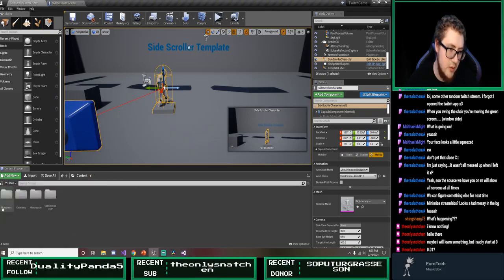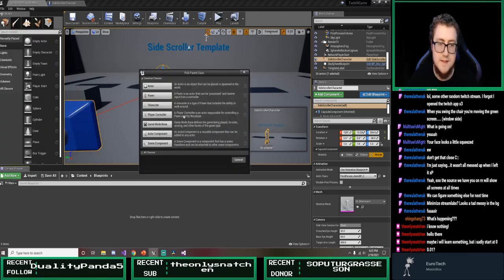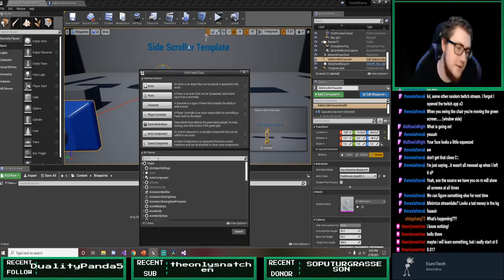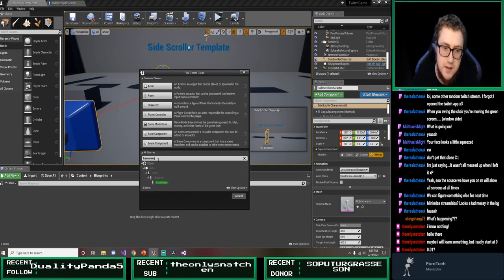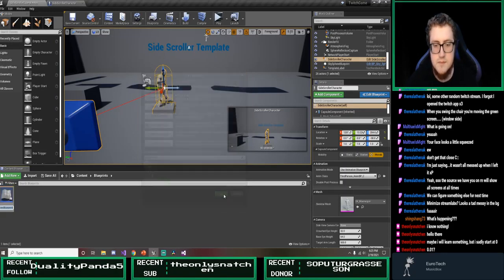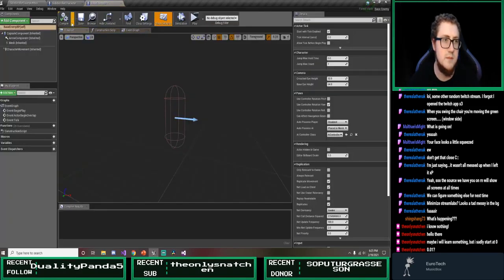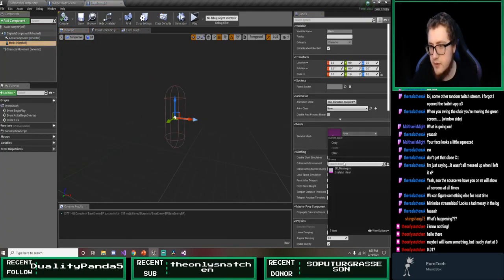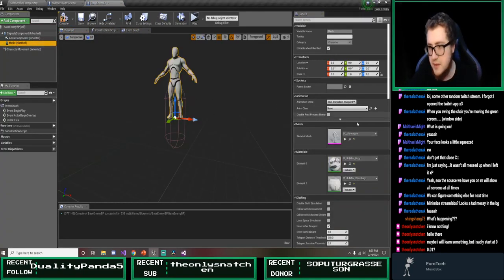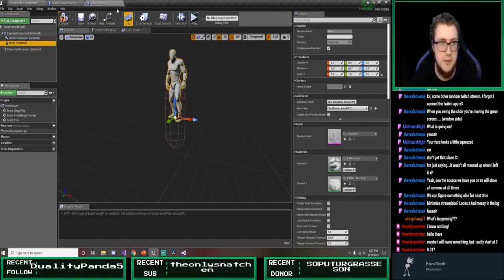We're going to go into our blueprints, and we're going to add a new blueprint class. We're going to show all of our classes, and we're going to choose the class that we just created, which was base enemy. Whoops, if I could spell it correctly. Base enemy. And we select that. We're going to call him base enemy BP for base enemy blueprint counterpart. Now we've got all this stuff inherited by default because it's a character, but it doesn't actually do anything. He is also going to be a mannequin, and we're going to use his animation blueprints, I think it's the third person anim BP, I believe is the default.